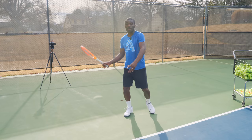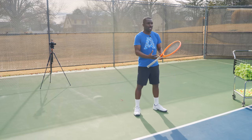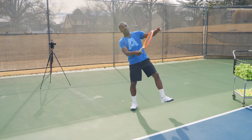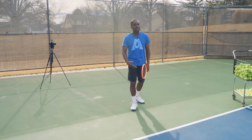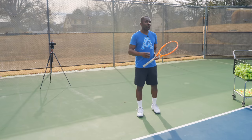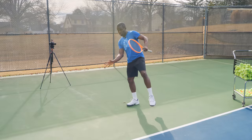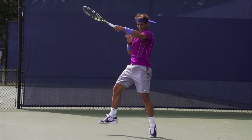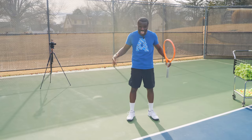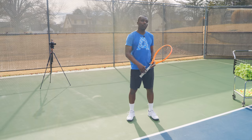One thing I see a lot of recreational players messing up on is they tend to let balls play them — the ball comes in and they're falling over without their legs engaged. Yes, you do see players falling back on the pro tour, but a lot of times when you see pros falling back, you see them loading this leg. As they're falling, they're actually transferring energy because they're constantly loading this leg. That's another reason why players in person have huge legs — those big muscles transfer power forward.